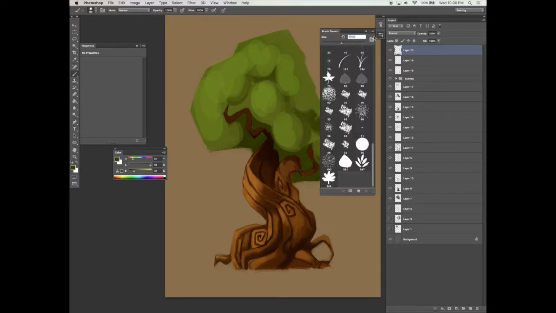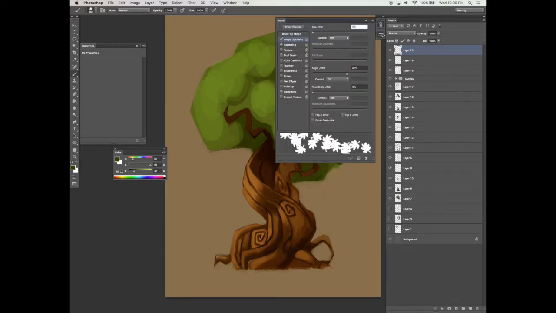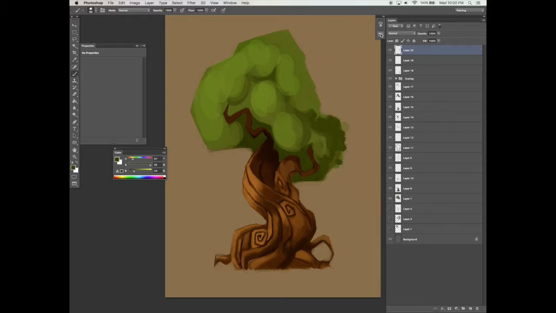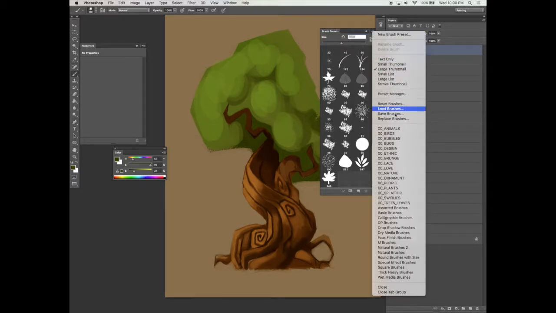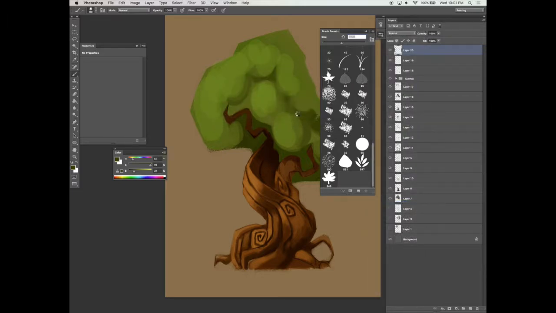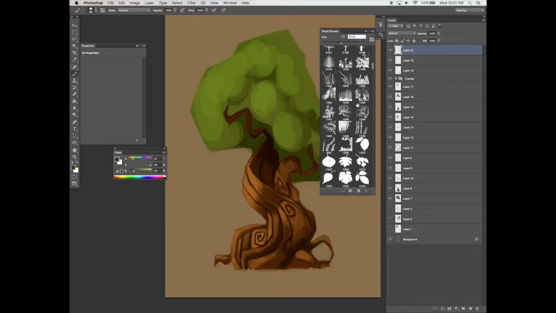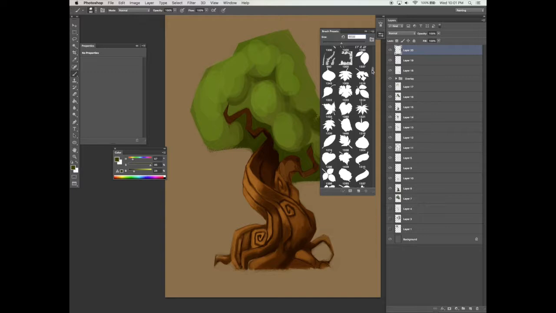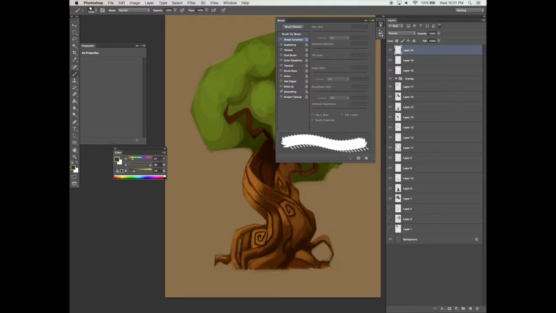Now I already have a giant library of leaves that I've previously created. If you open up your brush presets and you hit your little arrow up here, I have an entire set of leaves that I have previously created, like leaves of all different kinds of sizes, for different kinds of trees. Now just check them out. There's so many different shapes, and you can create your own leaf library like this. I have plenty of these that I use often.